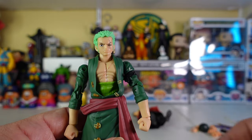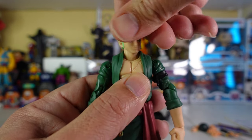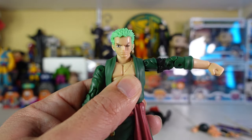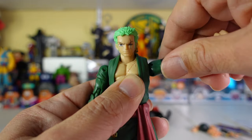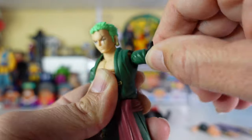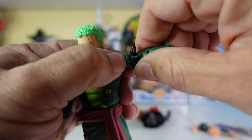So let's go into articulation with the Anime Heroes. So you do get head bob and the neck. You do get movement in the neck there. Arm, you do come up. You do have the spin right there. You got this joint here too as well, so that's really, really cool. So you can really get him in some really gnarly poses.